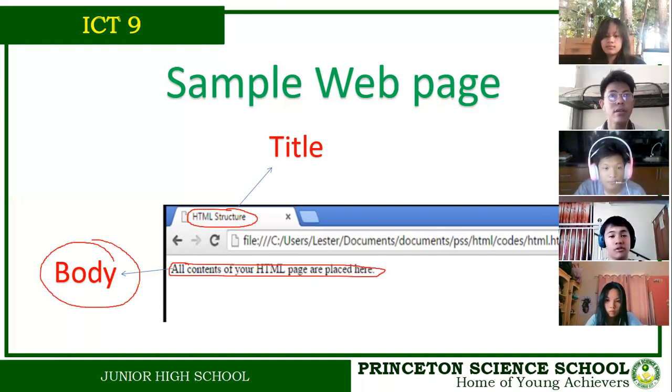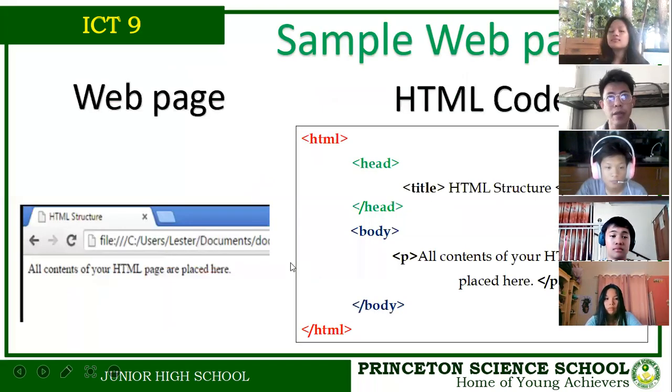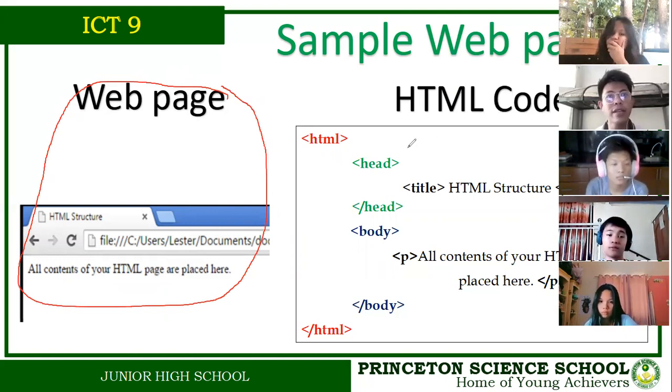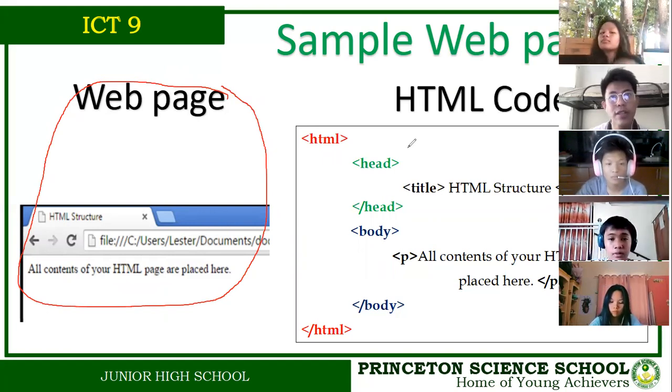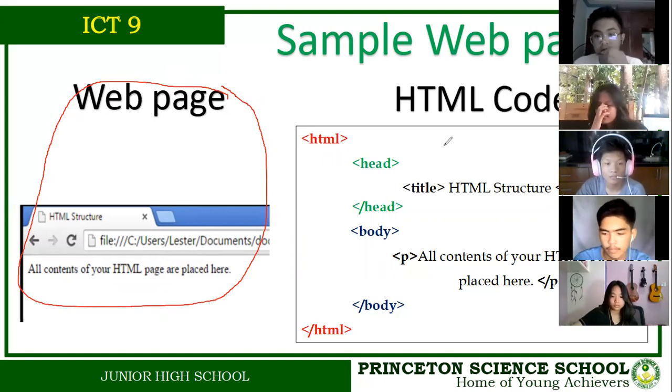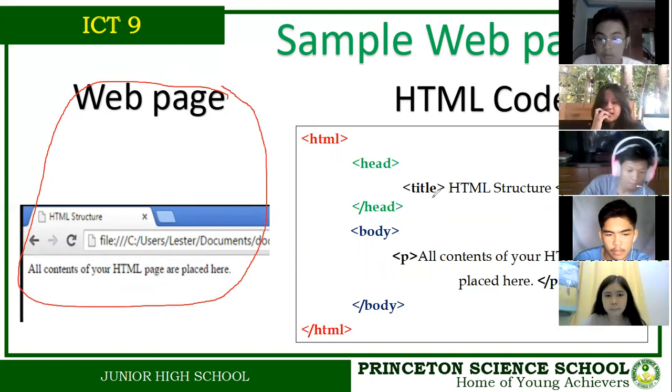Okay, so from that example of a web page, the web page here is at the left side. This is our example web page and its HTML code is at the right side. As you can see, we are already using multiple tags. So what are the tags that you can see there? Give one. Yes, Manalo. The title tag, that's all. Okay, so one, we have the title tag.